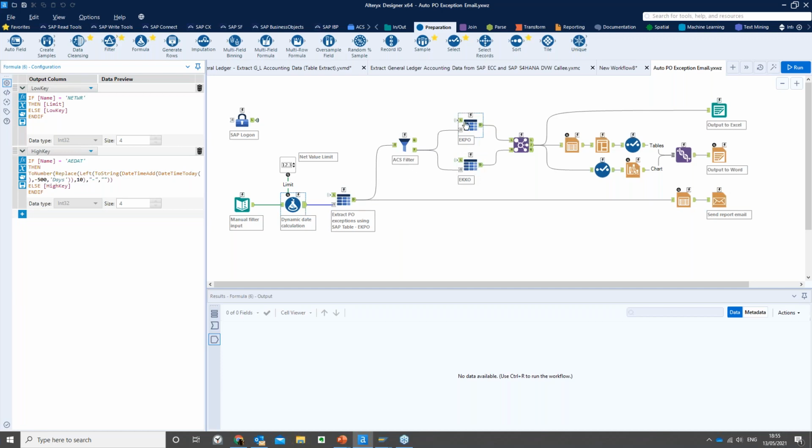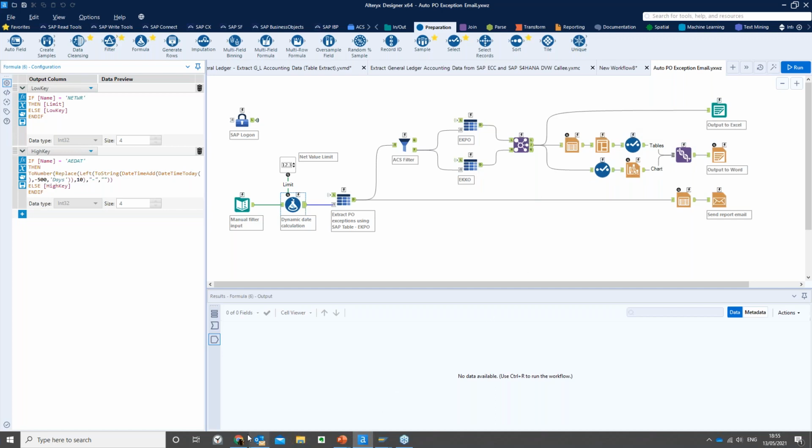I've also gone and found the headers of this PO, because this is line item. I've looked at the other data within that same PO. I've joined them, and I'm going to send it out in an Excel and a Word document. But basically, this is just me playing. So let's see what it looks like.